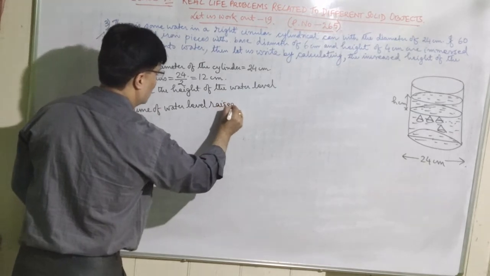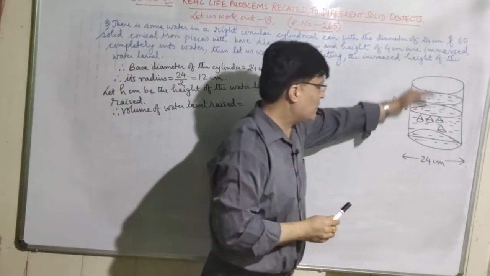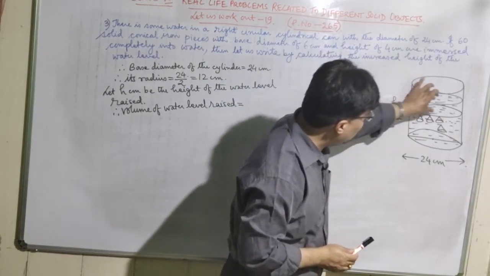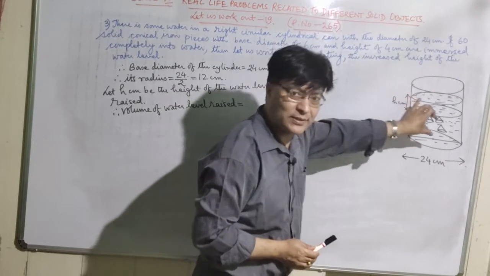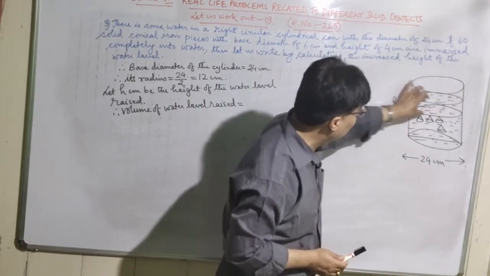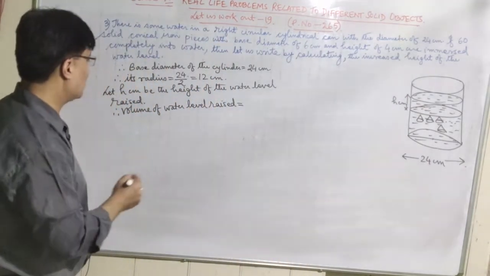So, volume of water level raised is equal to, जब यो पानी अलिकति माथि बढ्छ, यो जुन चाहिँ यति पोर्सन छ, यो पोर्सनले पनि सिलिन्डरकै शेप लिन्छ. ठीक छ? यो यति पोर्सनले यहाँदेखि यहाँसम्म यति पोर्सनले पनि के को शेप लिन्छ? सिलिन्डरकै शेप लिन्छ. So what is the volume of the cylinder now?